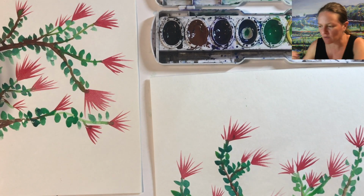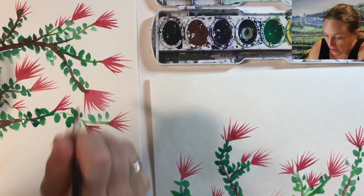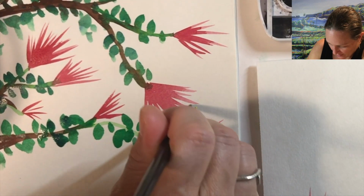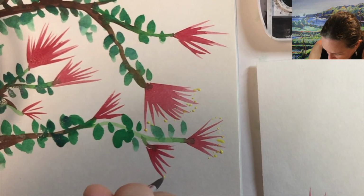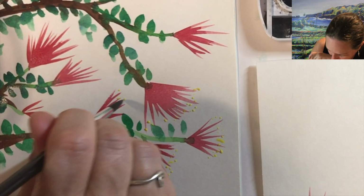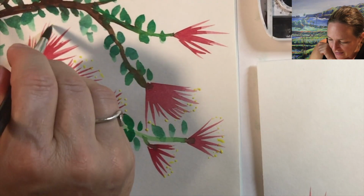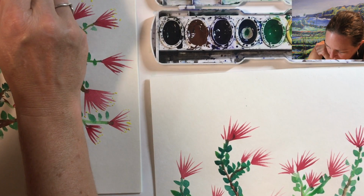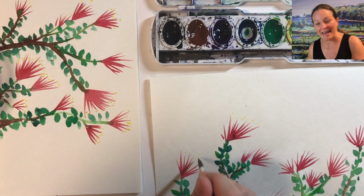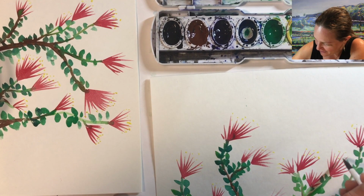One thing I like to add sometimes for ohia is a little bit of gold dust. Well, what it actually is the pollen on the ends of the petals. But a tiny bit of yellow. See how I'm using just the tip of the brush? Tiniest little dots. And that little bit of pollen is what spreads between the flowers and helps pollinate them so that we can have more ohia seeds and more ohia trees, of course. And so that also just gives it a feeling of shimmering, doesn't it? It's like that little bit of gold. To nature it is gold.